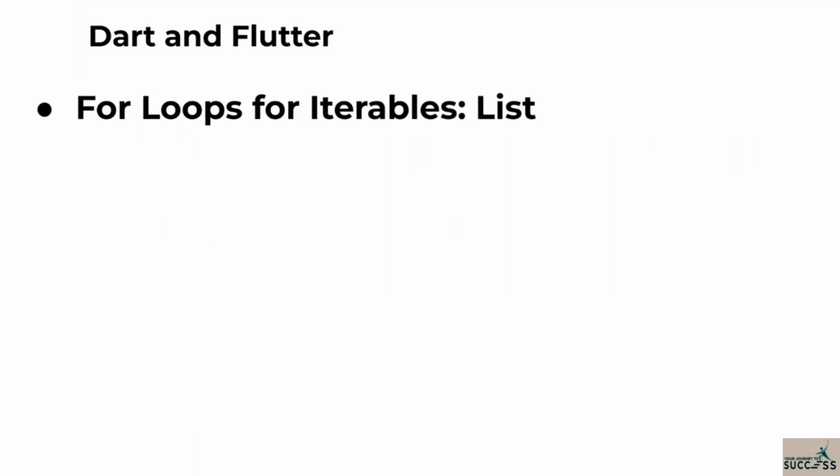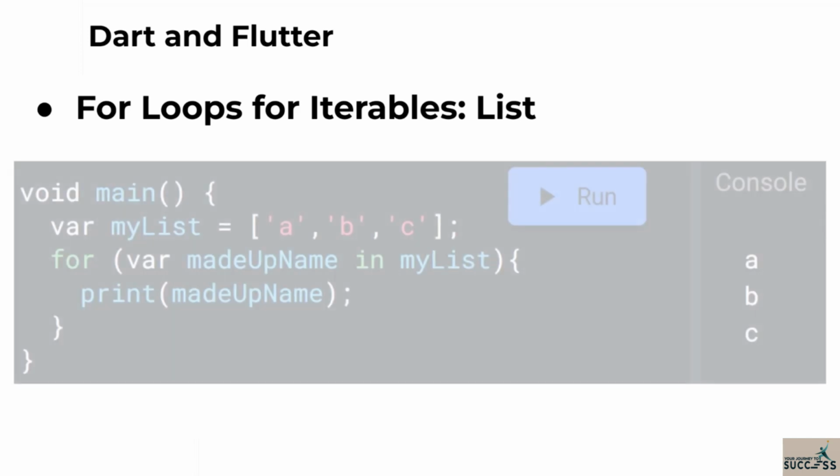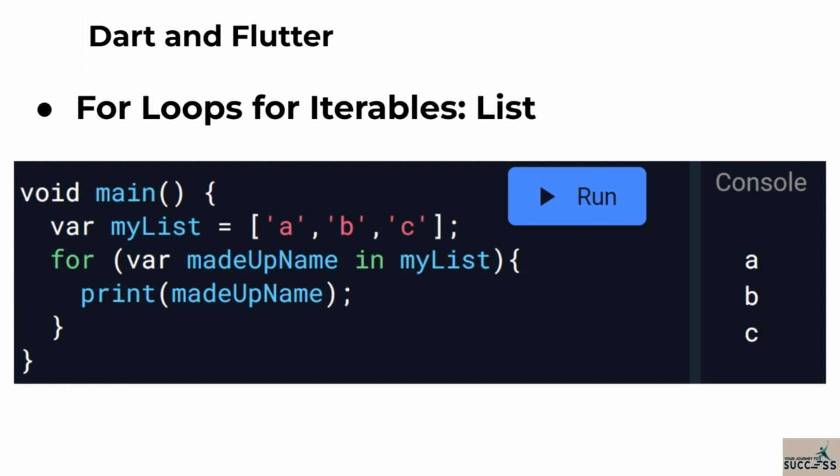The first one is a list. And remember, an iterable just means I can iterate through the list, which means I can just go through the list and do something. So I can essentially grab each item in the list. So the code is going to look like this. Let's break it down. So I have on the left-hand side my list, and then the for loop, and then on the right-hand side I can see the console printed out A, B, C, each on a new line of code. So what happened? Well, first I defined my list.